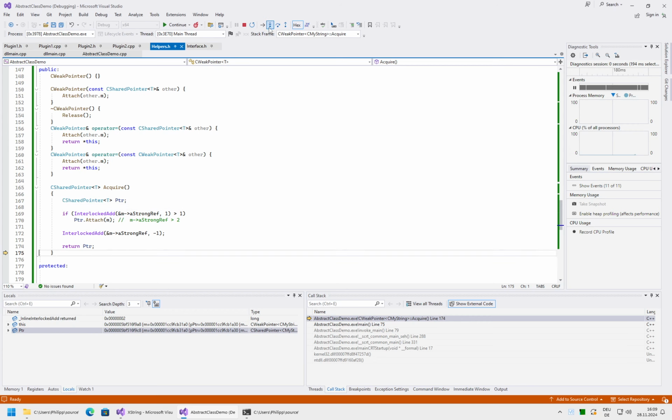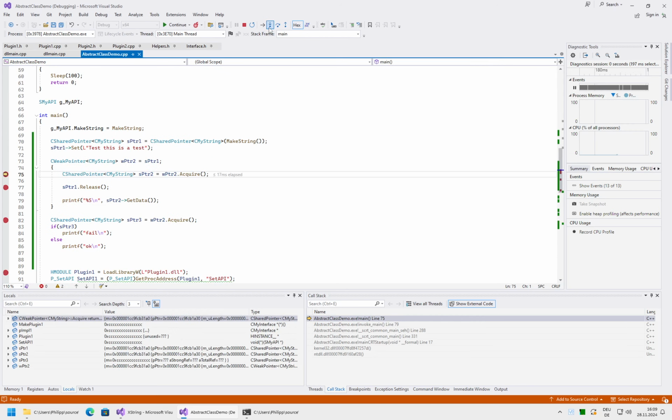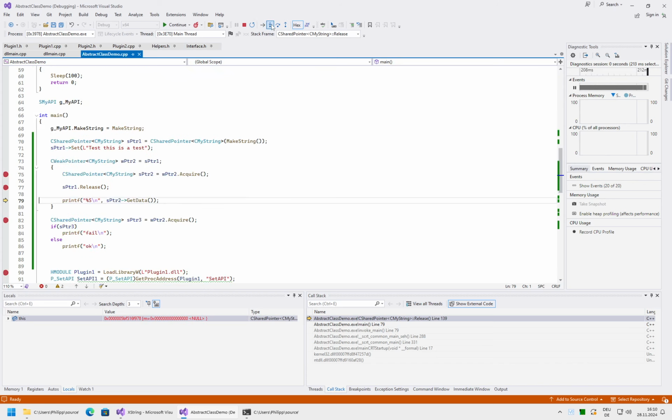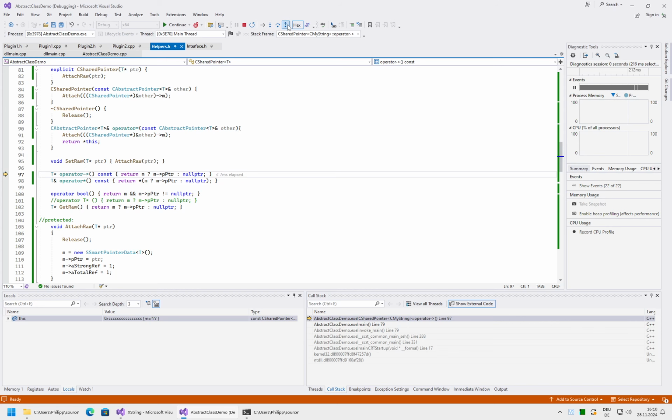So if we now go step by step, we're arriving here. Then we can release pointer 1. We just see that this was 1. It's now 1, so we didn't do anything. This thing has 3, so it will not do anything. It will just go back down to 2, obviously. And now we print it. We don't care for that.